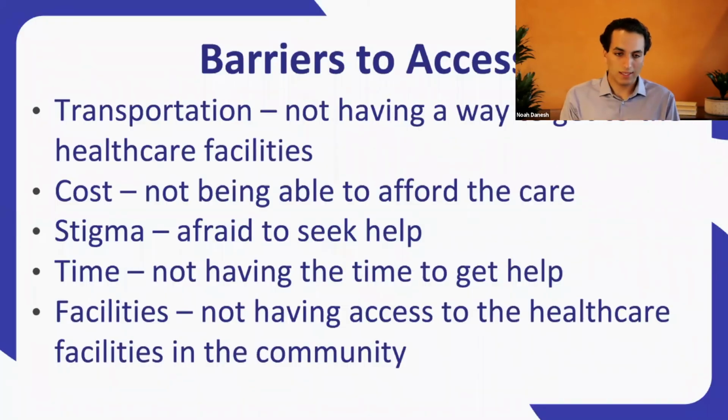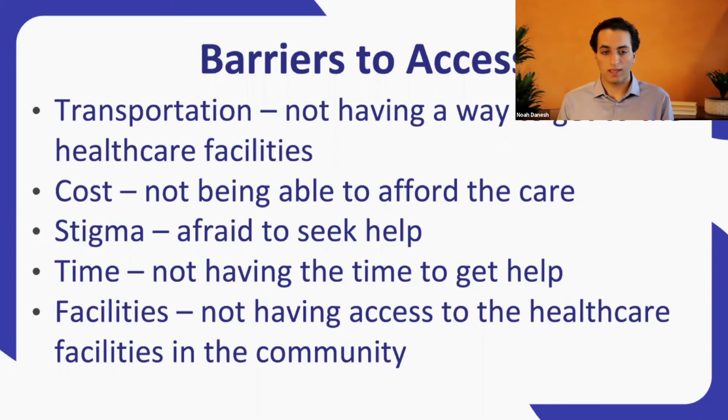So barriers to access, we have transportation. So many of those in underserved communities may not have a way to get to those healthcare facilities, whether that's not having their own vehicle, not having public transport that goes to those healthcare facilities. And that is a big barrier in getting healthcare access. Another one, cost. This goes back to what we were saying about insurance. So even if they do have insurance, a lot of people may be unable to afford the healthcare that they need, let alone having the insurance.